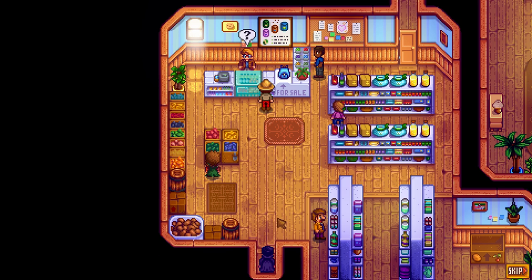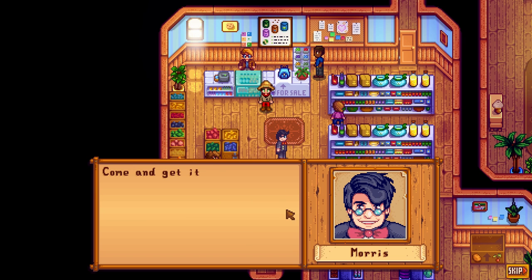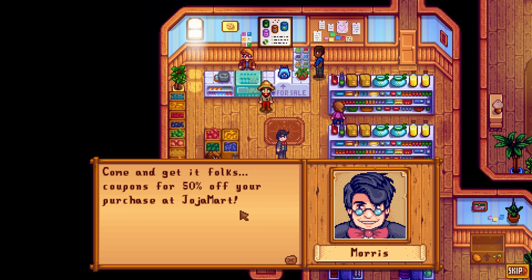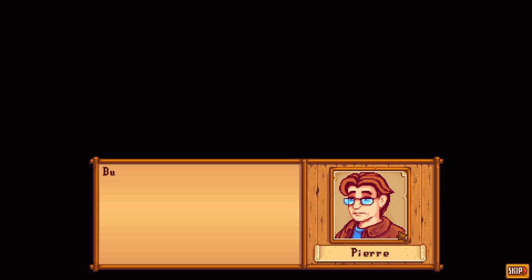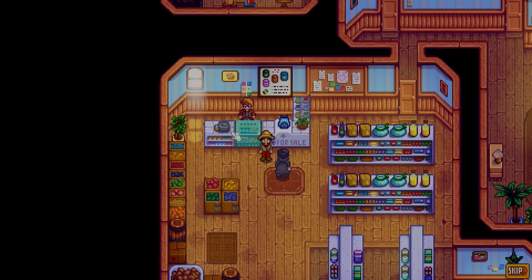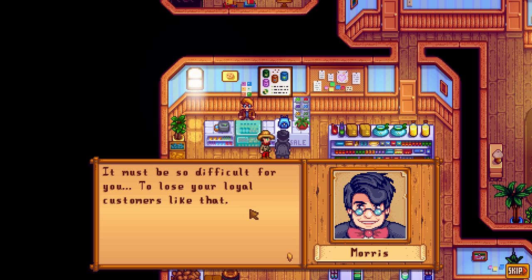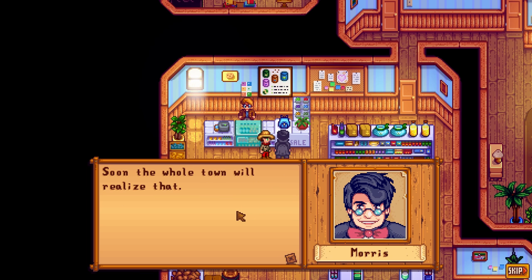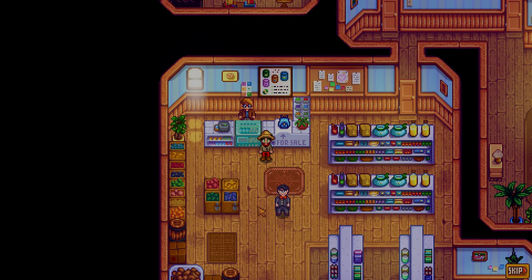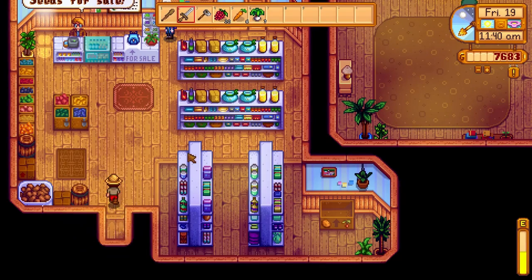Welcome to Pierre's. How can I help you? This must be the Joja Mart guy. Morris, ahem. Come and get it, folks. Coupons for 50% off your purchase at Joja Mart. Man, this is why they say no soliciting, right? He's got to have a no soliciting sign. Well, any takers? Don't worry, Pierre. I will spend more money at your local establishment. But I can't match those prices. I'd be selling at a loss. It must be so difficult for you to lose your loyal customers like that. But can you blame them? Joja Corp is clearly the superior choice. Soon the whole town will realize that. Them's fighting words. I'd like to see it. Pierre V. Morris. Let's go.